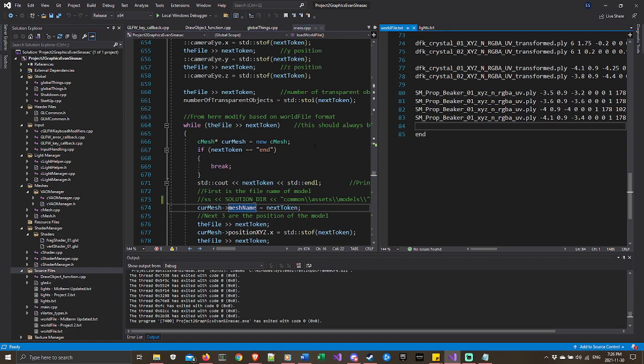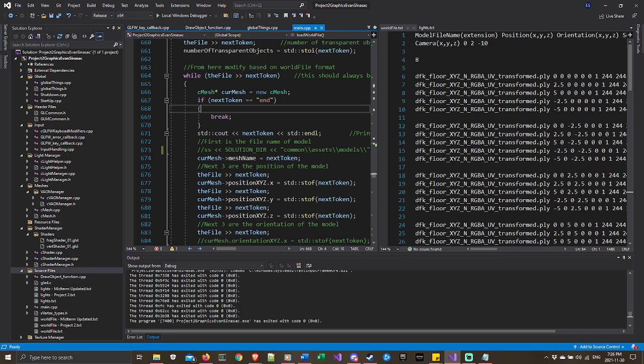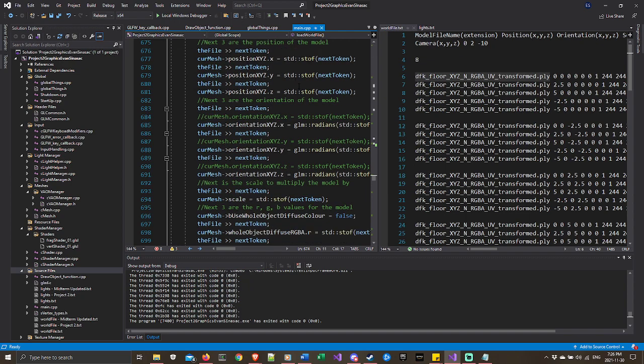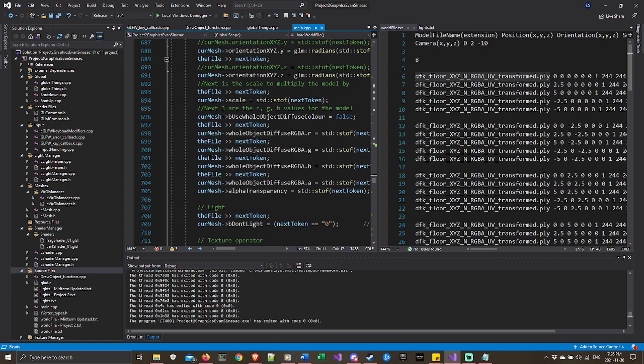Sorry, my apologies. I know the file going into next token ends when we reach the end of the file. I just like this check for the end, then we know for sure. First thing is the model name, then the XYZ position of the model in world space. Next 3 are the orientation, X, Y, and Z orientations.